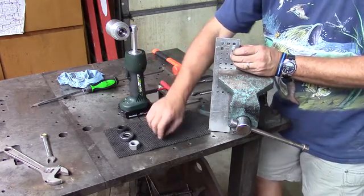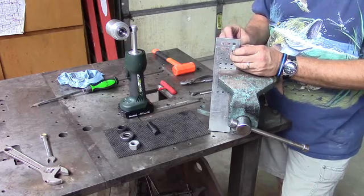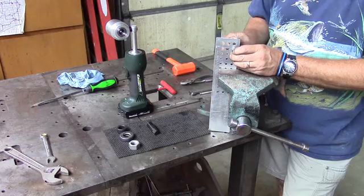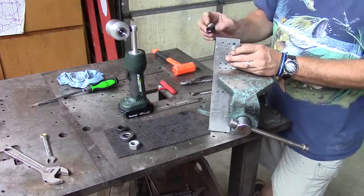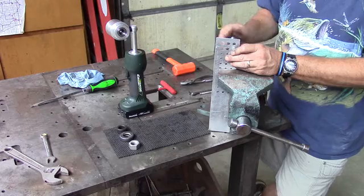Now we take the bushing, the adapter bushing, and we're just going to thread it on by hand until it's comfortably snug, not too tight. Now we're going to take our adapter, our 500 adapter, and we're going to thread it on.